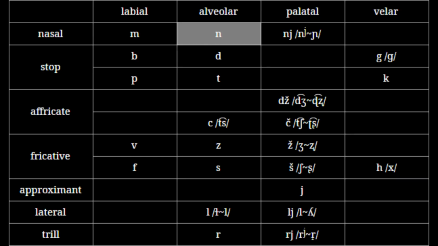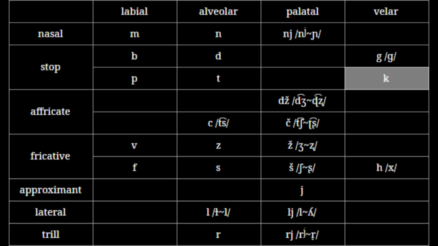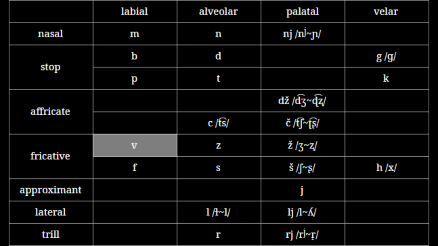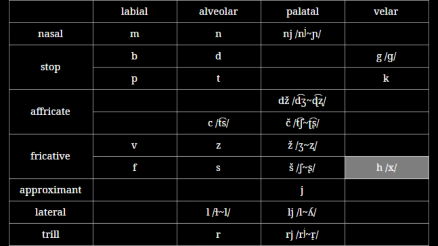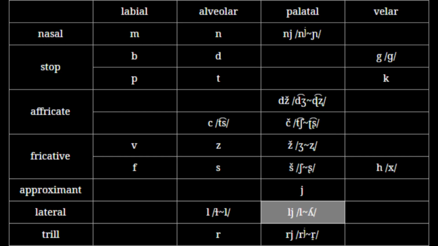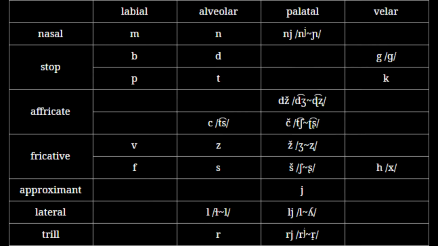Interslavic's consonants are ma, na, nya, ba, da, ga, pa, ta, ja, ca, cha, va, za, zha, fa, sa, sha, ya, wa, la, ra, ria. In addition to these consonants, there's also an additional 6 optional consonants, which only appear in what's called flavorized Interslavic, a more complicated form of the language more optimized for preserving pronunciations. Excluding the optional flavorized consonants, this inventory is more or less compatible with every major Slavic language.